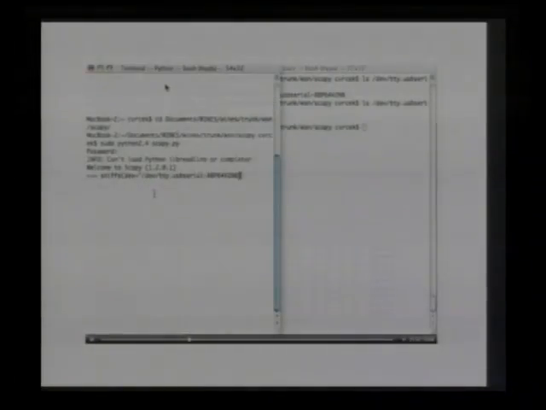So now we try whether it works. We try to sniff from the device on which the USB programmer is connected. And it works.